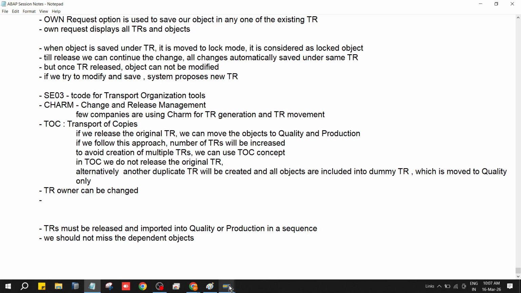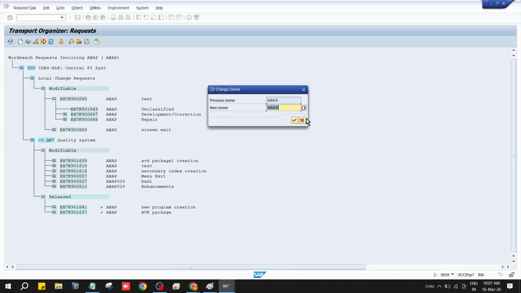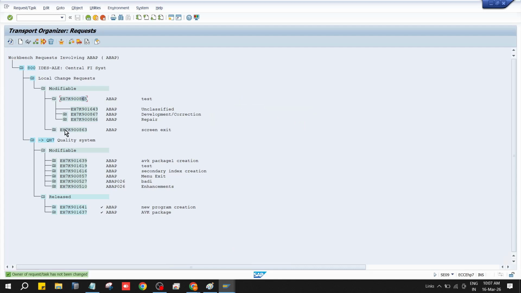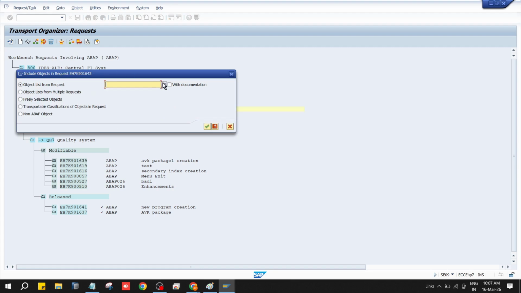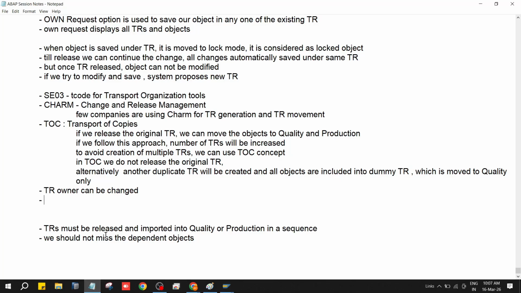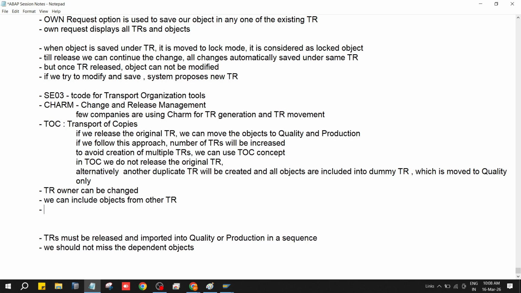That's why the owner can be changed at any point of time. You can take control and do the change. Delete: TR can be deleted. Include objects: if it is empty, you can include objects from other tiers. That is possible.